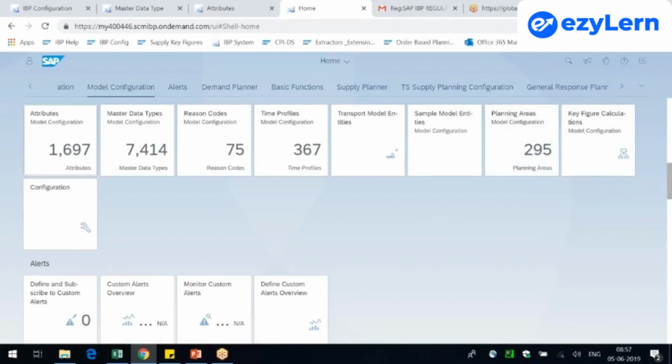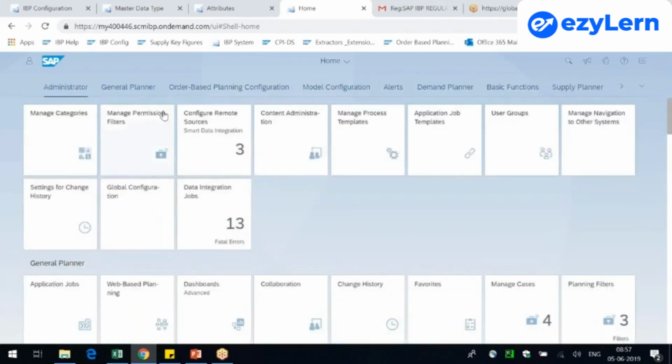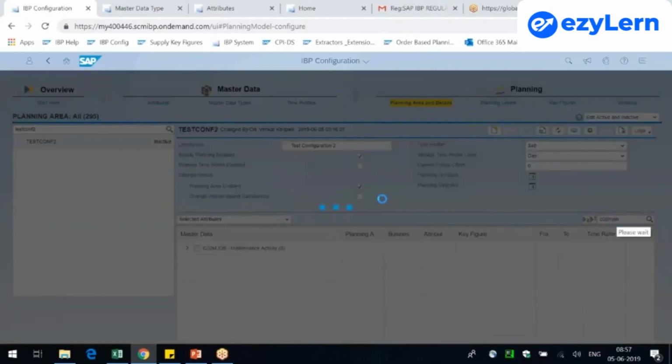Now I can navigate between any planning area, and I can create an alert for any planning area that has already been created under the QA system. So under the QA system, you create your planning area for your production backup, and then your golden config, your development planning area, etc. Got it. So basically, we have different links for different landscapes, and there are only two landscapes. Got it. And do we still move them via transports? Yes, yes, yes. Okay, thanks. So our test config two has been activated.